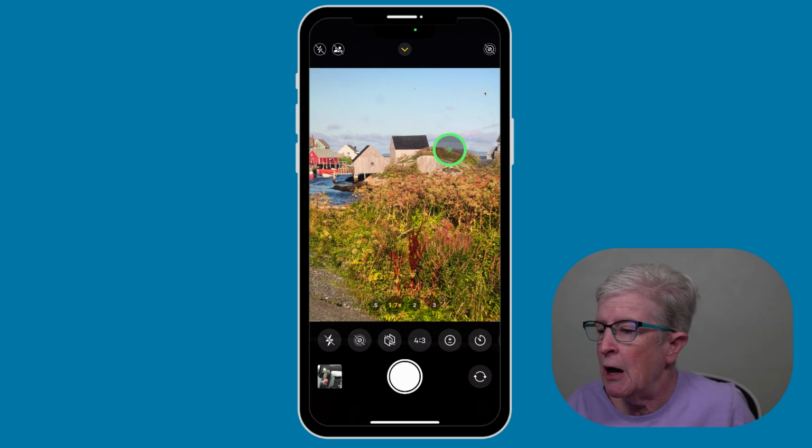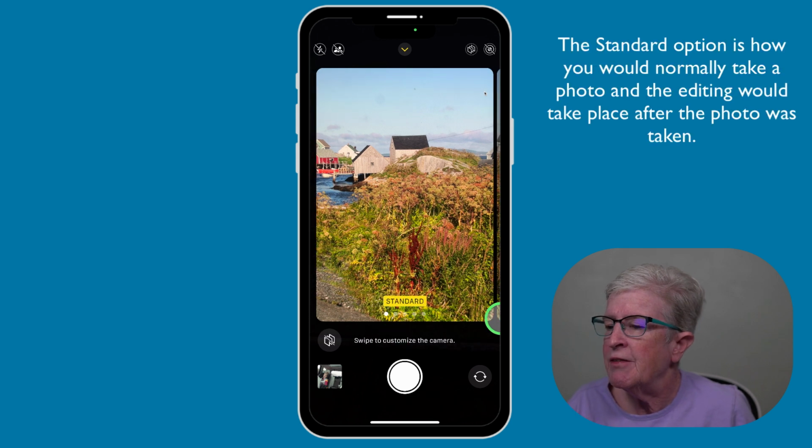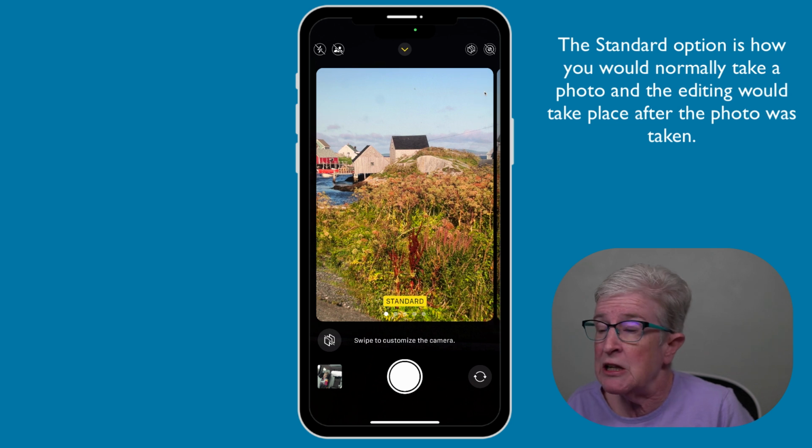Now, to access Photographic Styles, you want to tap on this little icon that kind of looks like 3 squares stacked. So if I tap on that, now you'll see that the photographic option appears, and we're in the Standard option. And full disclosure, what you're seeing is a picture on my computer screen, so it may not look that great, but I'm still going to show you how to use the options.